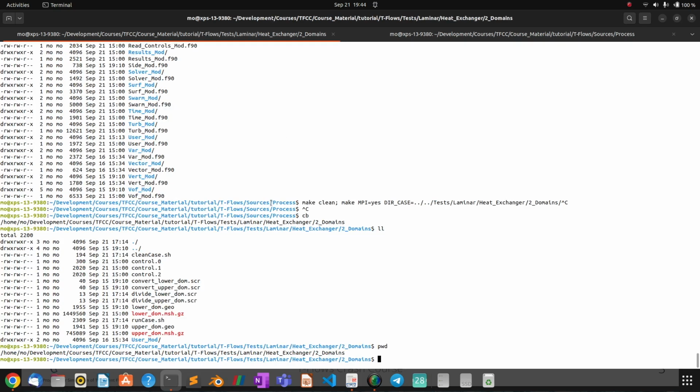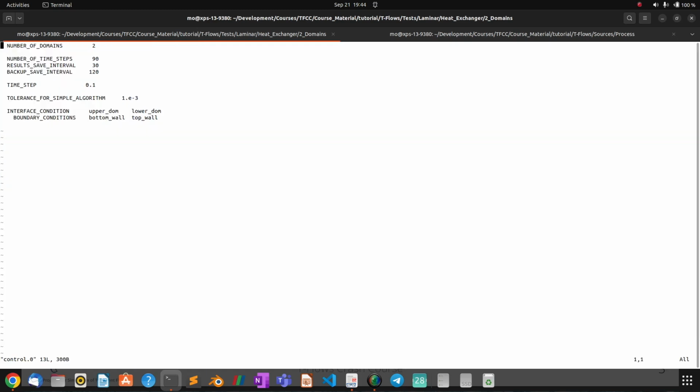After we compile the code, in the meantime we can go ahead and discover what's here. Control 0 specifies 2 domains, and as we said before, with the number 2 here the code expects control 1 and control 2 for the 2 domains. That one is just a global control file, a global script that tells the code what to expect. You have the number of time steps, the result save interval, the backup files, and the time step.